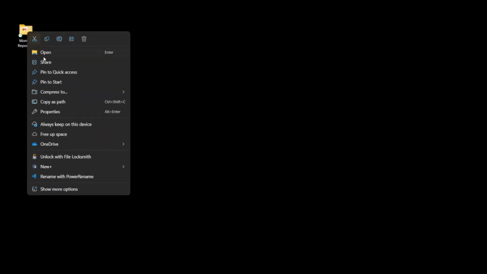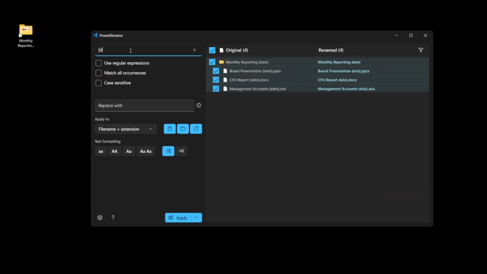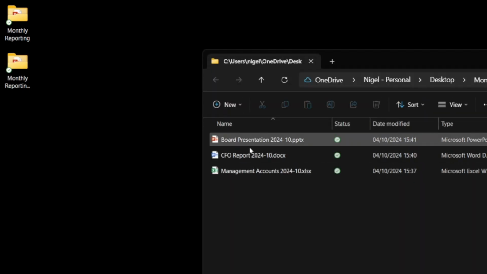What you can use here is another feature of PowerToys, which is Power Rename. If you've got that activated, you can use it to search for that date flag across the folder and all the subfiles and replace that with, let's use this month. And you can see it's going to rename all those and take the date flag out and put October 2024 in its place. So now that folder has this month on, as do all the files. It's not ideal, but it's quicker than renaming all the files individually.